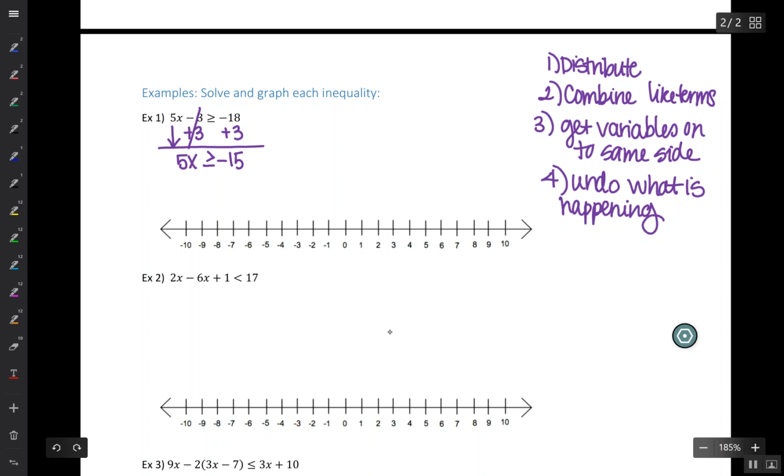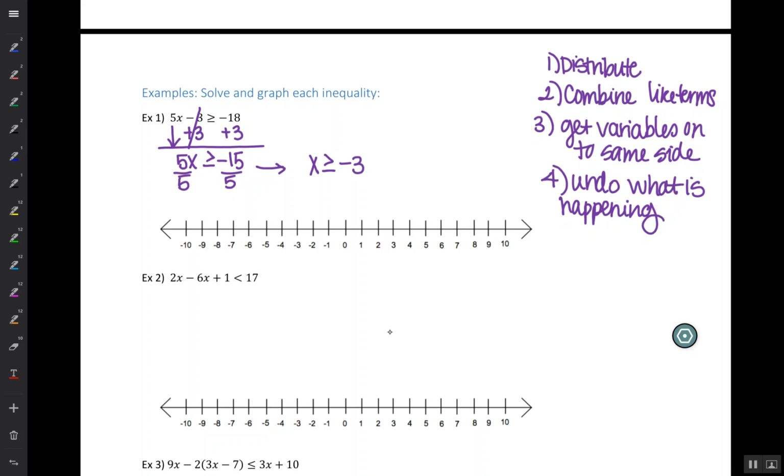It's going to be very important that you don't accidentally switch sides at any point, because that inequality is going to have to switch. So try to keep everything on the sides that they're on. Okay, now I'm going to divide by 5. Now I'm dividing by a positive number, so I don't need to do any switching. So that gives me x is greater than or equal to -3.